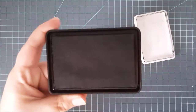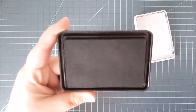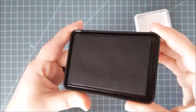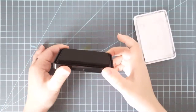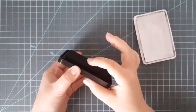So the ink pad itself is a raised felt pad that is cloth covered. You can see the ink inside is very thin and it's transparent ink as well, which is just true to all dye inks. Now the pad is raised up off the actual holder that it is in, and that makes it easier to ink up all your stamps.